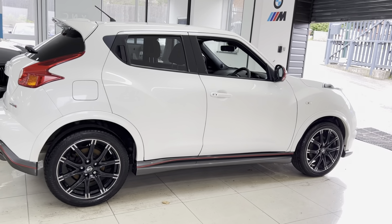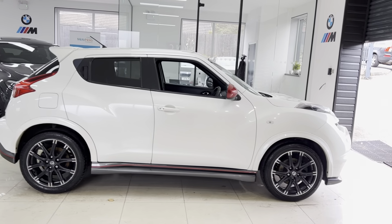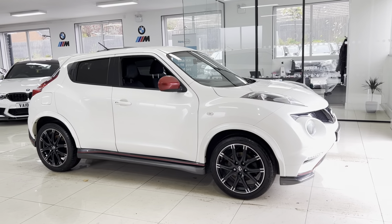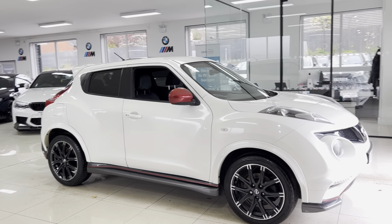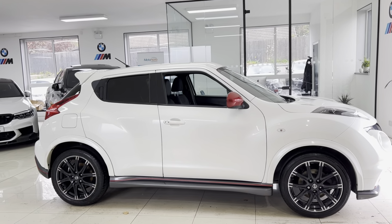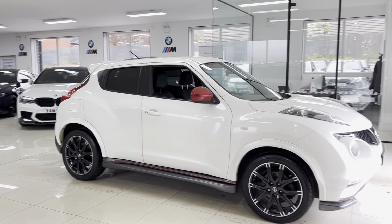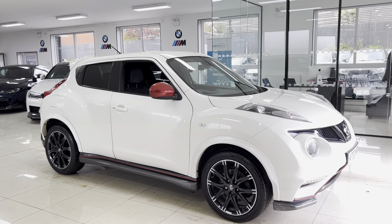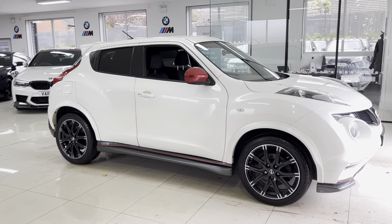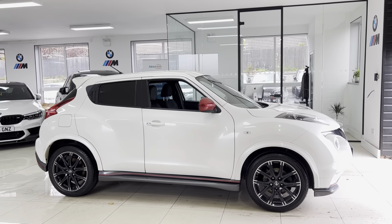As always, let's get into talking about the car itself. Obviously, being a NISMO version of the JUKE, there are some very significant trim, spec and performance differences to the car. You'll obviously have already spotted the NISMO JUKE body kit that the car comes with, which surrounds the car and really does give that little bit something extra to the exterior. It does largely change the shape and appeal of the car, I have to say, which includes the 18-inch NISMO alloy wheels. They are all in nice, neat, tidy condition.